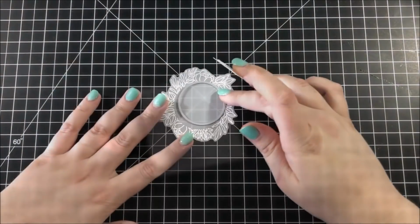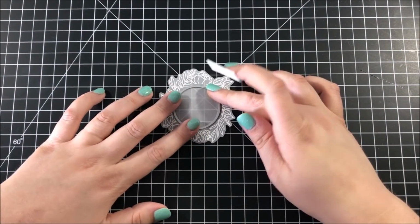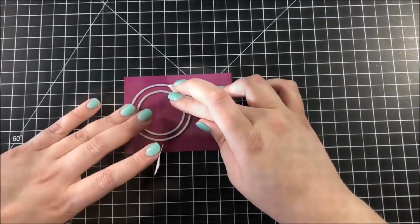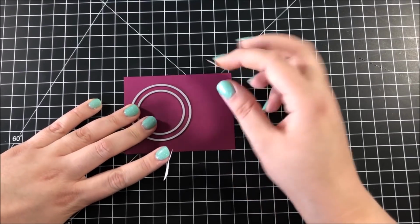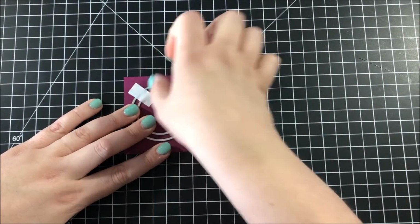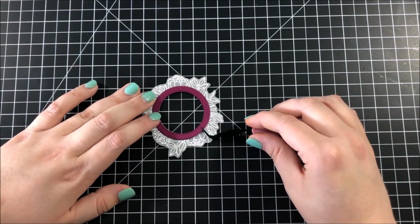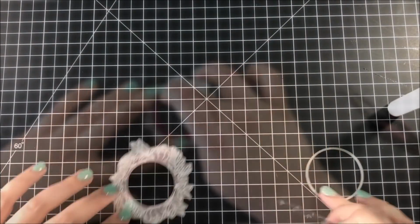I fussy cut around the outside of that frame with some scissors, and then I found a circle die that fit the inside of the circle, and I die cut that out. That circle die comes from the Hero Arts Nested Infinity Circle die set, and then I took that same circle die and one that was a little bit bigger, and I cut a ring out of some Hero Arts PLUM cardstock. I used some liquid adhesive in order to adhere that ring to the front of the embossed vellum frame.